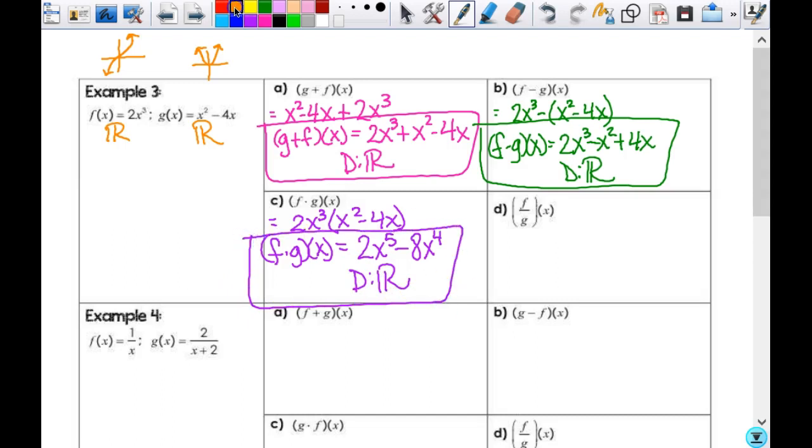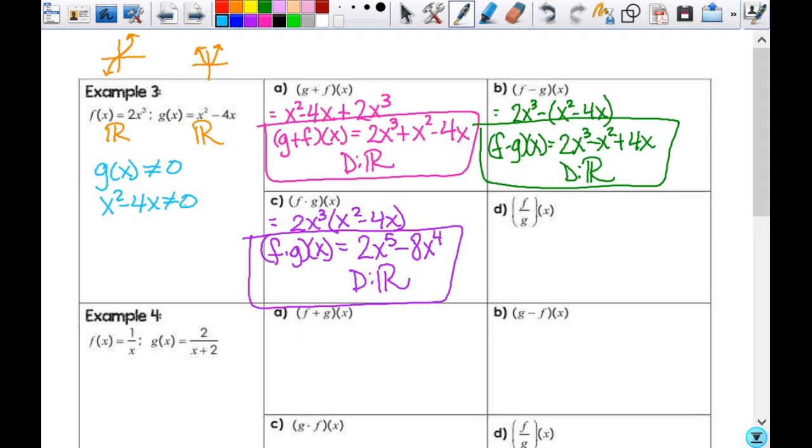Alrighty. So then we're going to look at this. We're at the quotient. The denominator, which is g of x, cannot equal 0. So g of x cannot equal 0. G of x is x squared minus 4x, and it cannot equal 0. Okay, everybody okay with that? Do we understand why it can't equal 0? Because it's going to end up in the denominator, and you're not allowed to divide by 0, right? Okay, so now I've got to figure out what the actual x values that can equal 0 are.